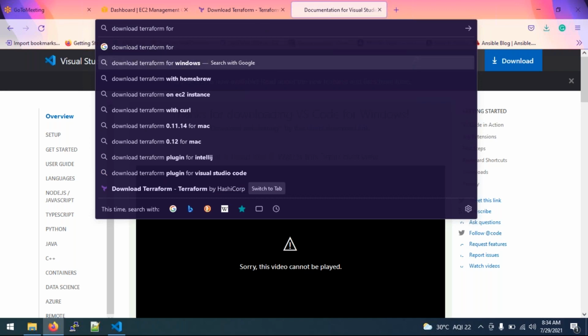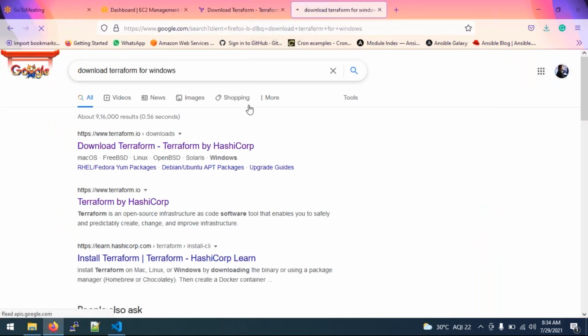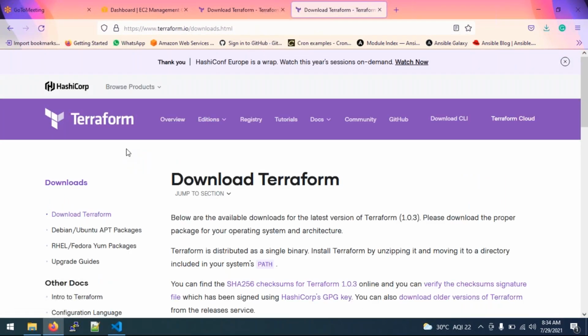Download Terraform for Windows. Open this. It is redirecting to terraform.io. Click on this. Download Terraform.